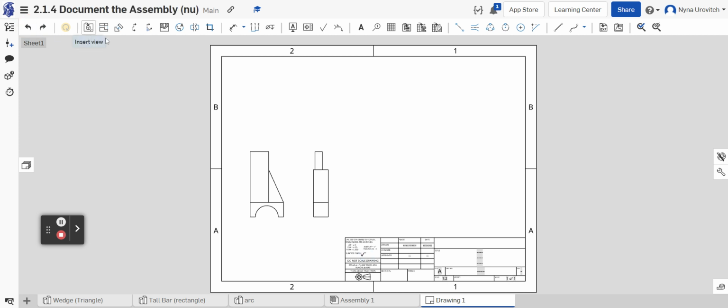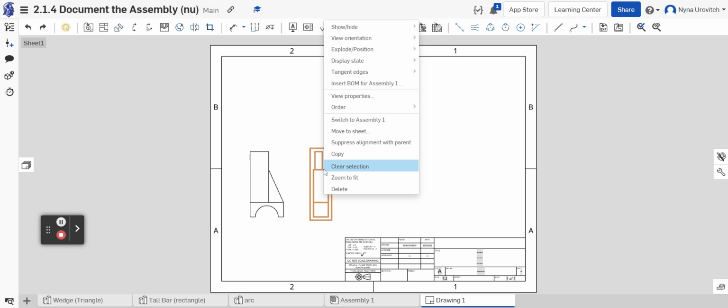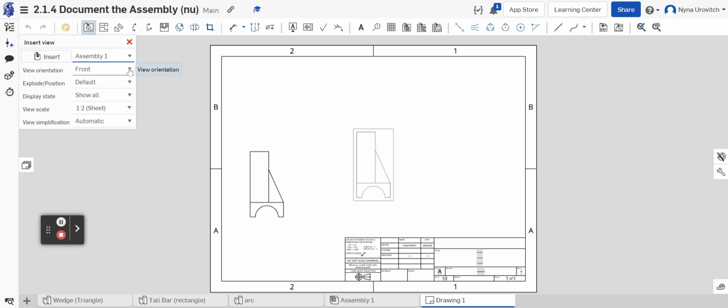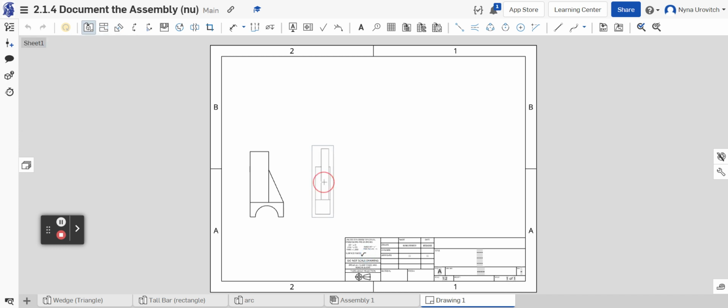I'm going to delete this, but I'm going to go back to the insert, and I'm not inserting the front view, but I'm inserting I think it's the left view. Okay, let's see if that worked out. Yeah, so now I'm inserting the left view and it lines up with the front view. That's the view I want to see.